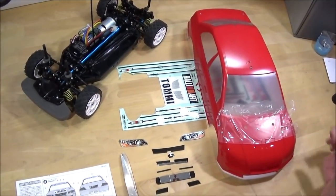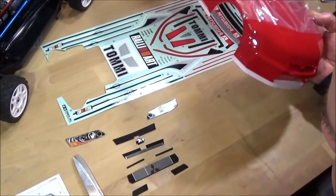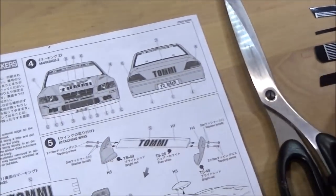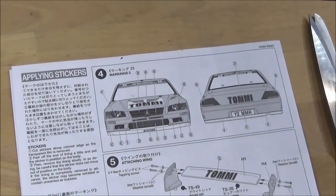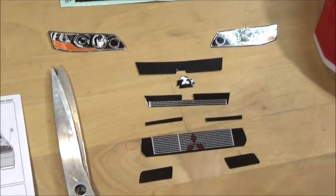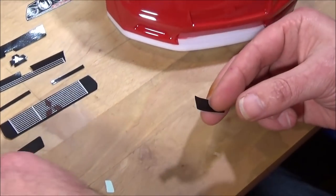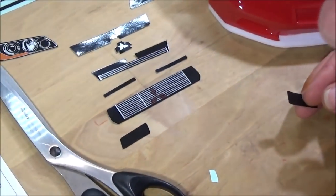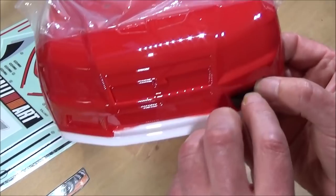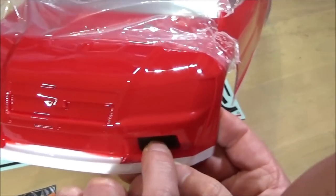Okay, decal time — or sticker time — so here we go. As usual I'm going to start at the front. I've already cut these out. If you look at the diagram there, we looked at the numbers and then I've laid them out in kind of the same layout as they're going to go on the front of the car. And we'll just start with those. Let's get a little bit off. So I'm getting positioned — this one goes in that recess. This could be a bit tricky but bear with me. If I just get that right into the corner.